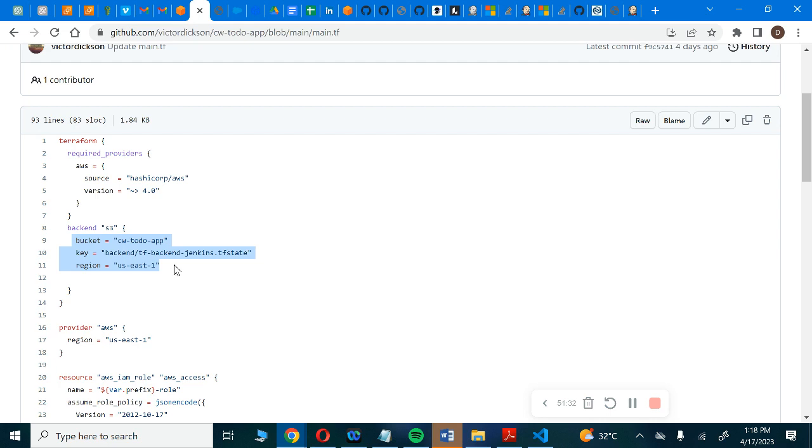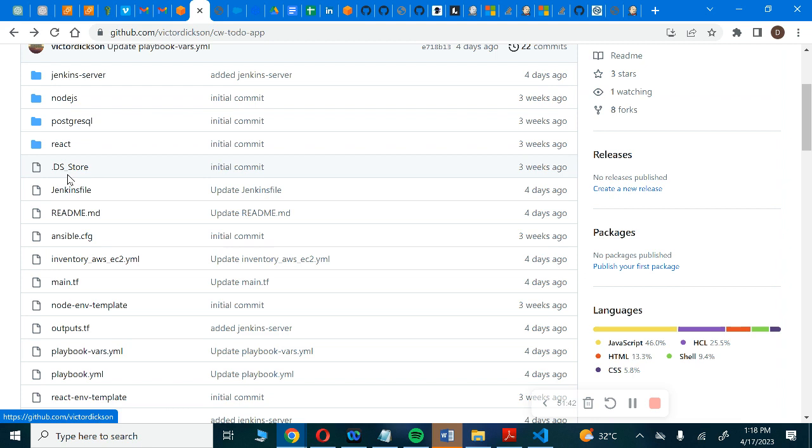The reason for the backend is to store remote state. If you are working with a colleague that is also making use of that Terraform configuration, when changes are made, the colleagues will be able to see those changes, right? If you are four or five people, whatever change any of you make, other people will see the change.